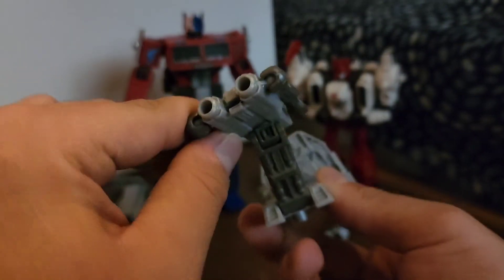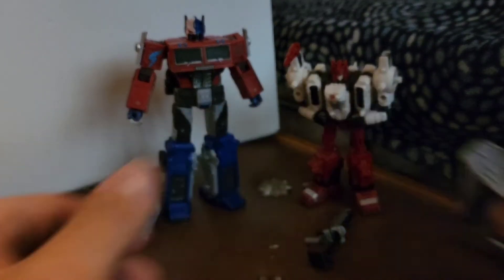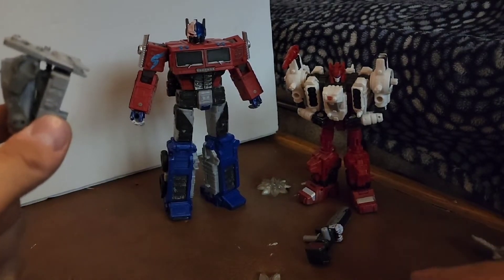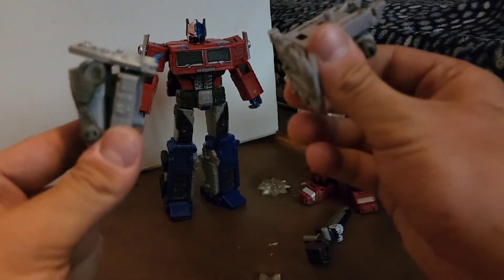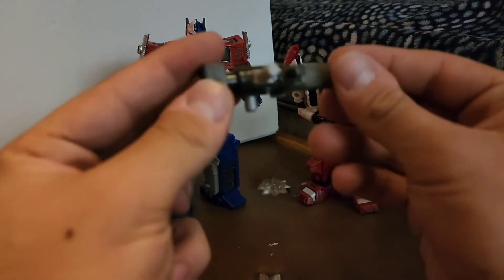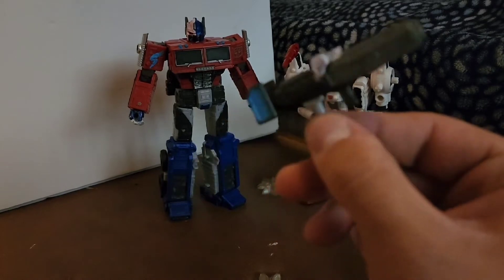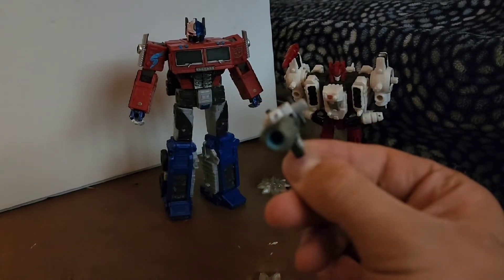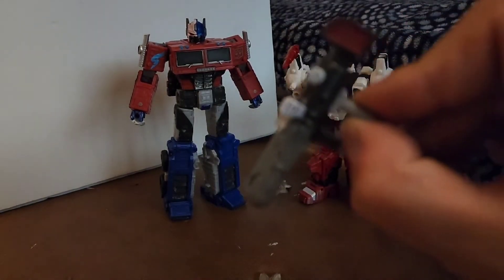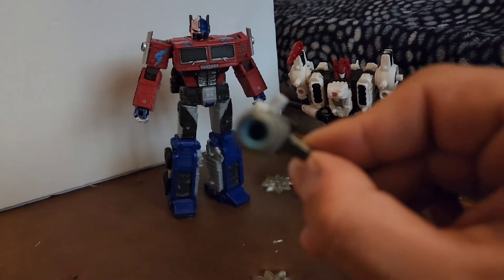That little piece on the back of the trailer — I just clipped it onto those shoulders. So that one goes here, and this one goes on the other side, and put the blades on the ends. I redesigned the Ion Blaster into Maximus's design — red, blue, painted that inside. It looks really nice and I really like it.